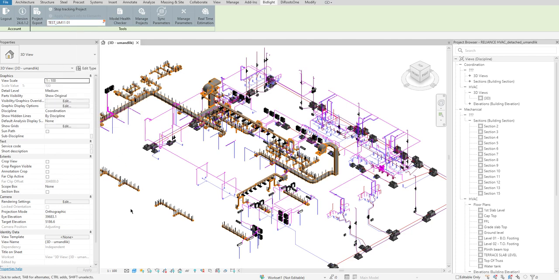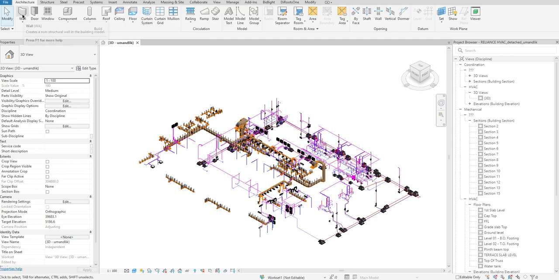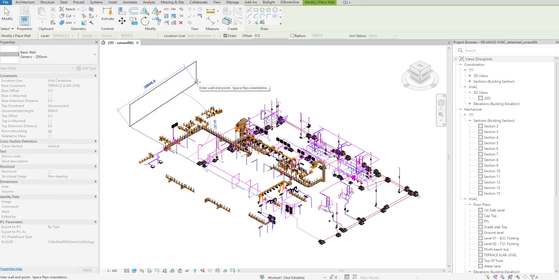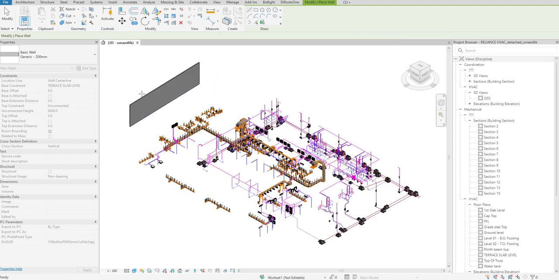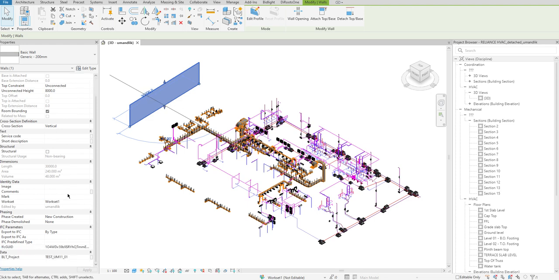Let's click this, and let's suppose you draw a wall over here. This wall will have an additional parameter which says BLT project, and it will say that the project is being tracked.